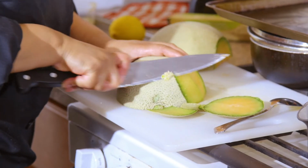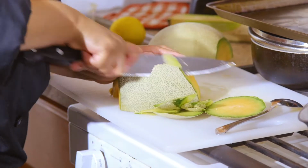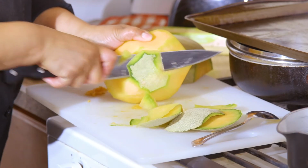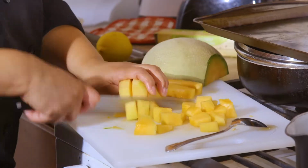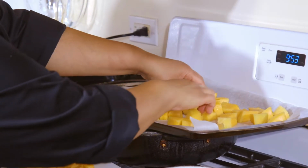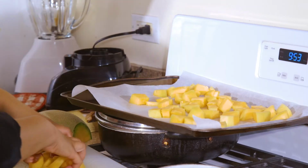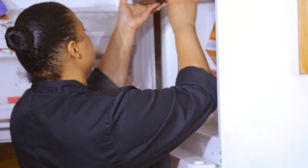Now I'm gonna take the side of my knife and go along the side of this melon. Get as much green off as you can. And then I'll just stand the cantaloupe up just a little bit to trim off this top. And then we're just going to dice our melon. Pop it on a parchment paper lined baking sheet and pop it in the freezer. It needs to freeze for about 2 hours. That's the key to this sorbet, the frozen cantaloupe.